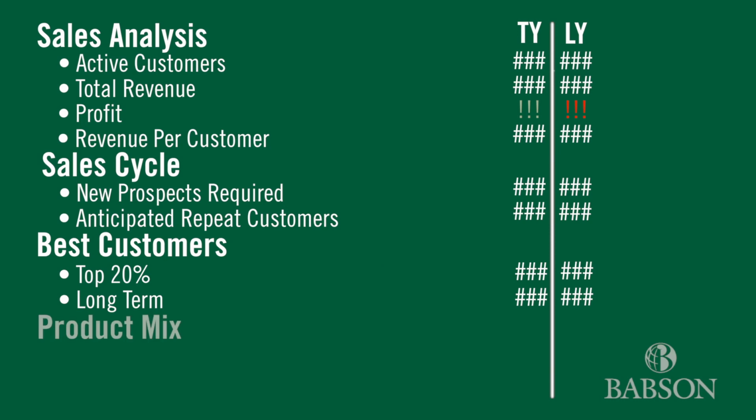Next, let's look at your product mix and determine what revenue and profit look like over time. Analyzing these numbers and comparing last year's results to current year and next year's projections will help you determine if the mix is accurate. You might want to compare these results to your target market mix. How are purchases from different target markets changing over time? What are the implications to your plan?